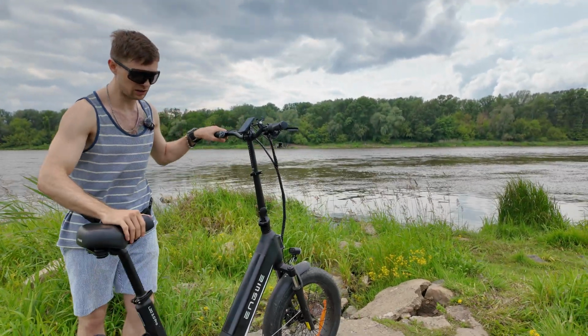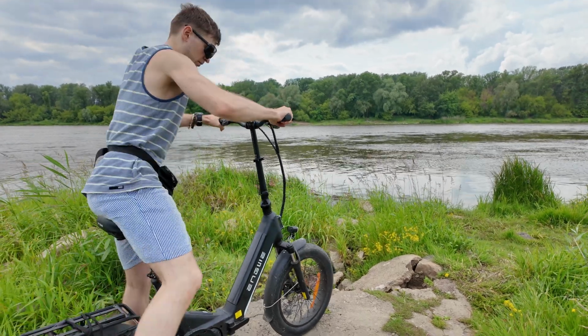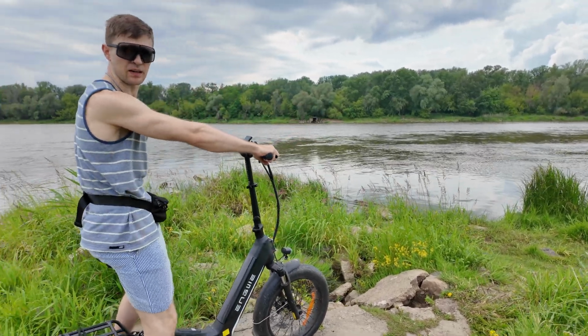This bike is actually a lot bigger than what it looks like on pictures. Wish people would say the same about me, especially women.